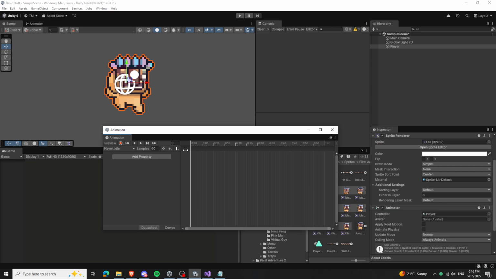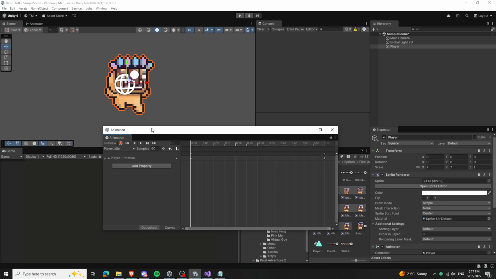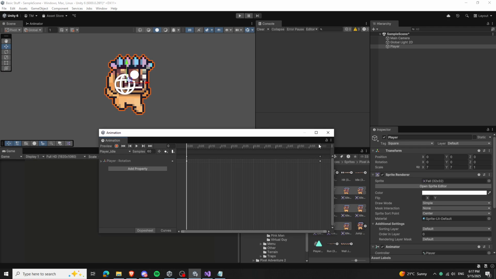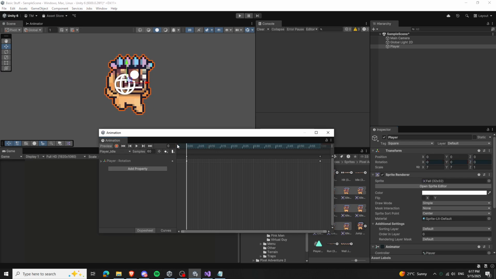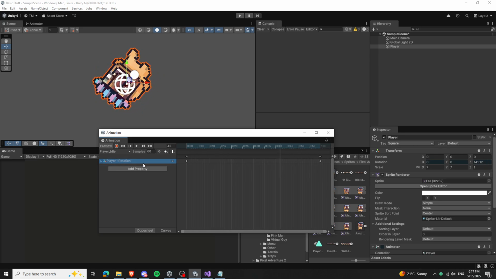You can modify some property from a certain component. So let's say we want this guy to rotate. For example, we select the rotation here. We press record. And then let's say after 1 second we want to be at 180 degrees, like that. And then we click again the record button, and now we will have this here, you see. So you can modify certain properties to create animations.